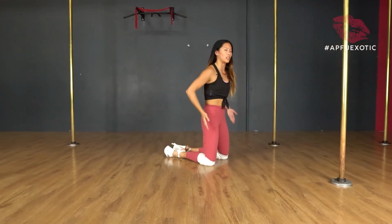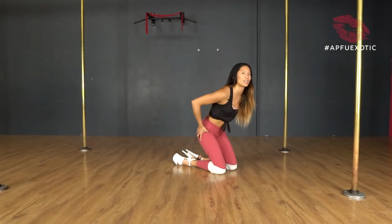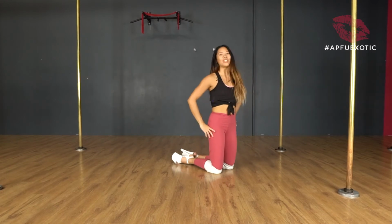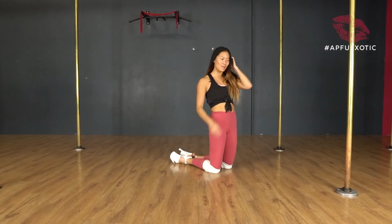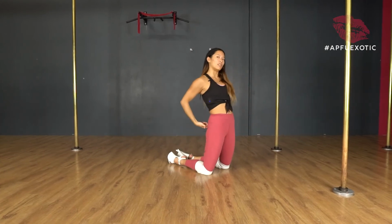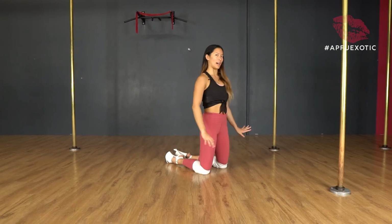You really don't want to pike, because if you bring your hips back and knees forward, you're going to smack onto your knees, and that's never fun. So if you're going to drop out of that, make sure you've got your hips forward, legs back, and arch through the back.